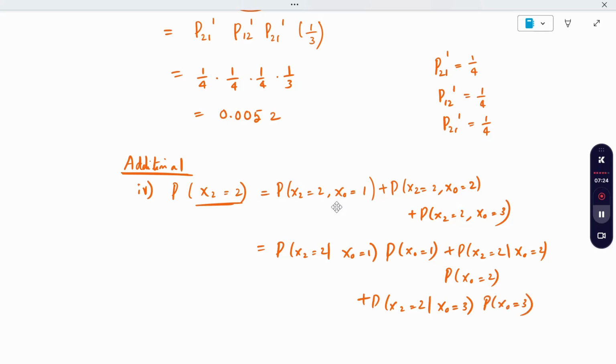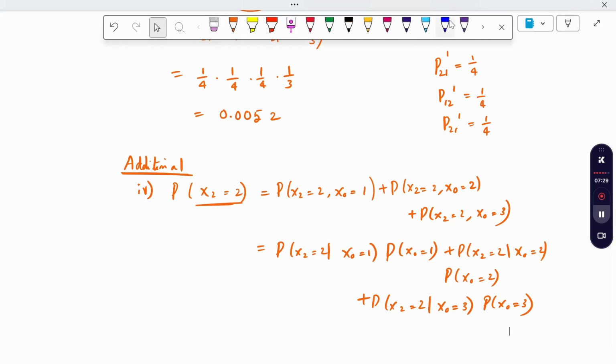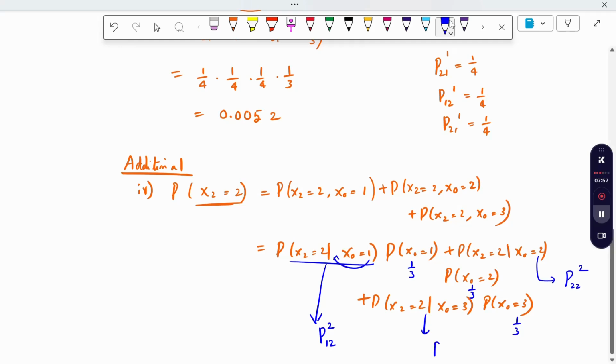So all the initial probabilities given in the question are 1 by 3 only. So all the 3 parameters will be 1 by 3. This is 1 by 3, this is 1 by 3, this is 1 by 3. Only this I have to write. As a shortcut, when I write P12, correct? No, P12. But this is 2 minus 0, here 2. Power 2 means P squared, that corresponding answer 1 2. Same way, when I write P22 power 2, and when I write P3 to power 2, for this I should calculate P squared.